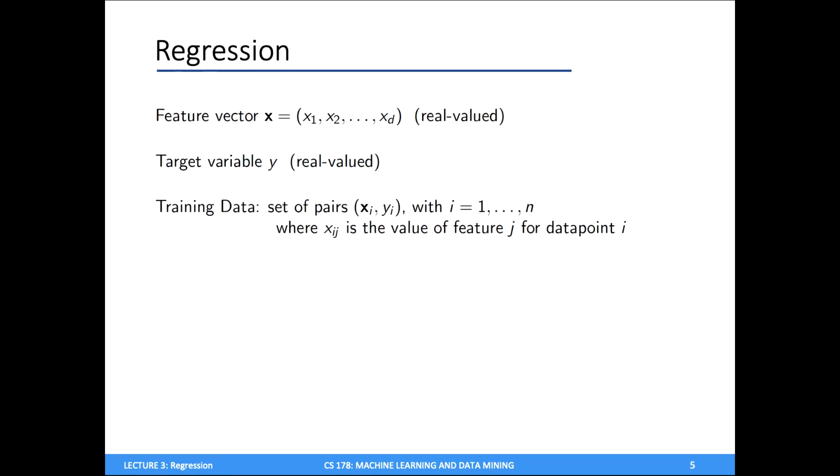A few reminders on notation. Here we're working with a regression problem, so it's a supervised learning setting where we have some feature vectors x, again these bold-faced x variables, with d potential features in each of our feature vectors. We have some corresponding target variable y, which is some real valued number, because this is a regression problem. And in our training data, i.e. the data we went out and collected and that we're going to use to fit our model, this consists of pairs of data points xi and their corresponding targets yi.